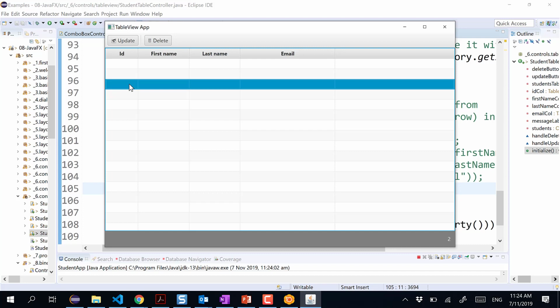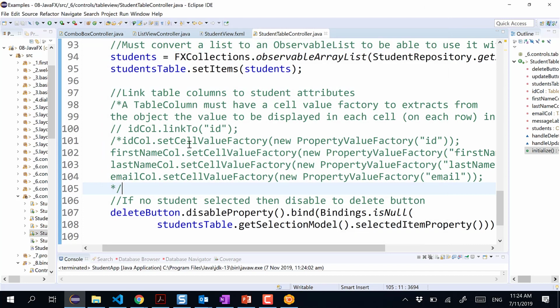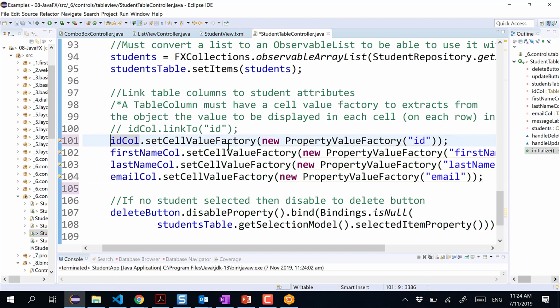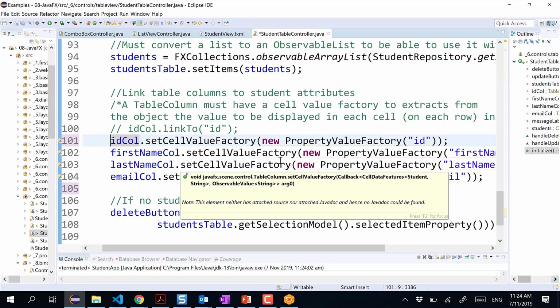We need to give it a little bit of help to link the columns with the attributes. How do we give it this little bit of help? By setting this factory, set cell value factory. Don't let these names confuse you. This is the choice of the developers of JavaFX. Okay, they don't need to be perfect. They give us all this nice framework to build our UI. We need to be patient when they are making maybe suboptimal choice of names.